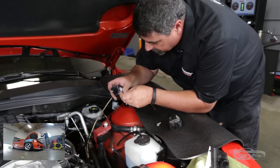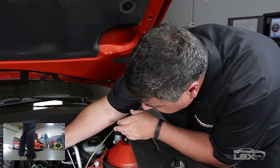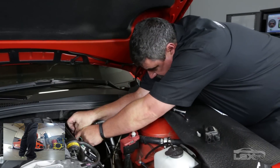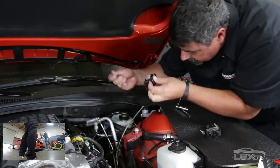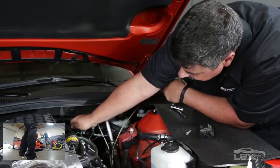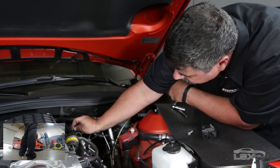Another great thing about this upgrade is that it's completely compatible if you've got a flash tuner or a custom tune on your vehicle — this will work without any modifications to that tune. It's just going to give you a hotter spark. Of course, the last one's going to give me a little trouble here.